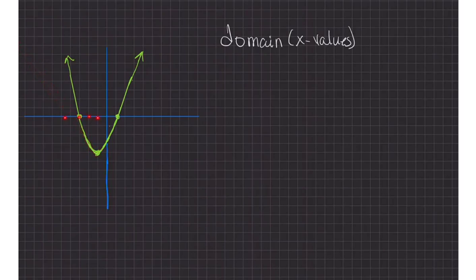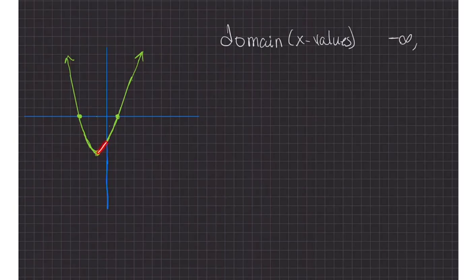So my x values, like I have a graph, right? My graph is here at this x value. At this x value, it's here. At this x value, it's up here. At this x value, it's going to be up here. So as I keep going to the left, because technically my parabola is going to continue to go to the left, it's going to go to the left until it gets to where? Yeah, it's going to go to the left until it gets to negative infinity. So when it comes to my domain, I know I'm going to go all the way to negative infinity.